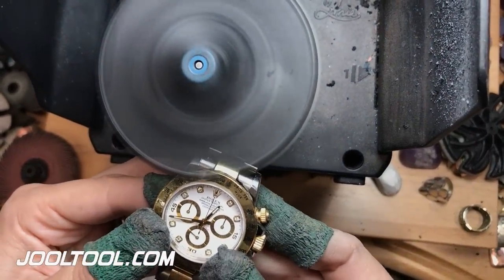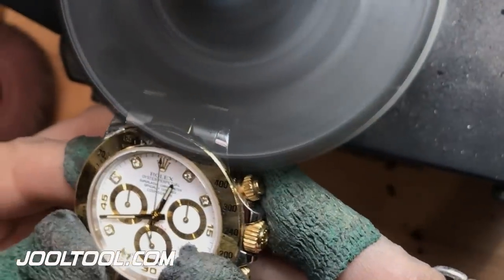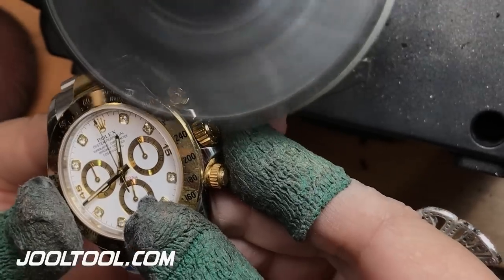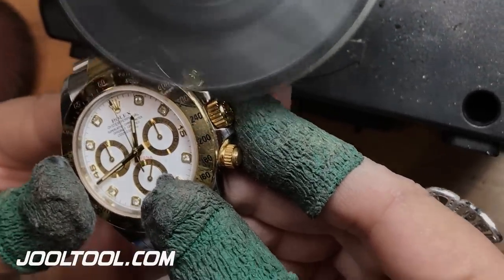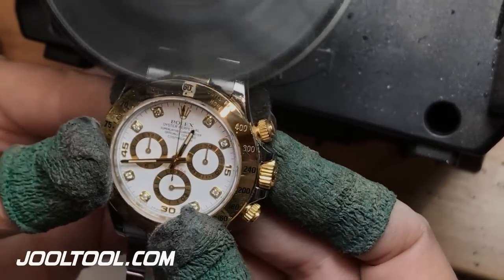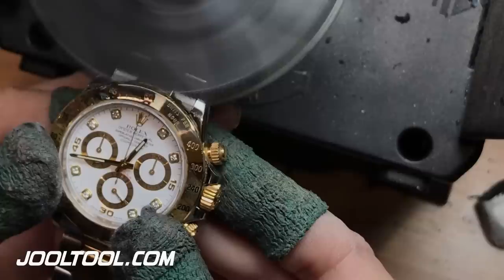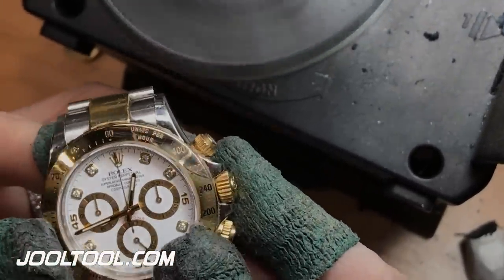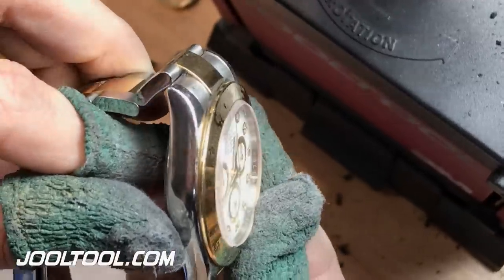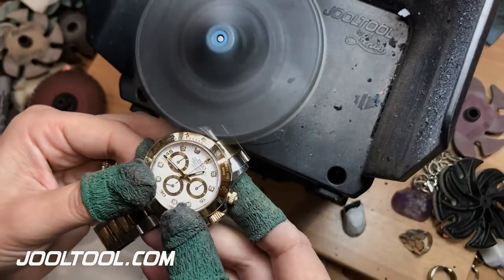Let's see how the scratches are progressing. Oh, very nice. Look at this. We're not affecting any of her units, but already we get a polish. If you want this perfect without any scratches, you just go over it a little bit more. For the sake of the video, I just want you to see that we're already at this polish. And I haven't compromised the angle at all. Everything is still factory and I'm gliding over the numbers. That's all I'm doing.